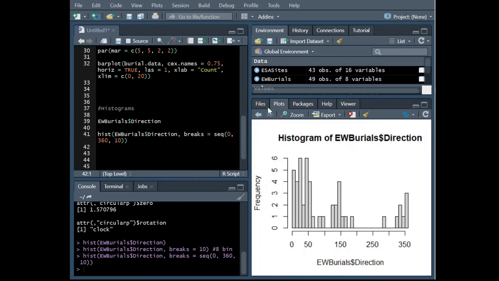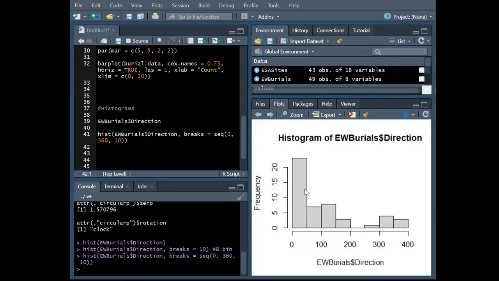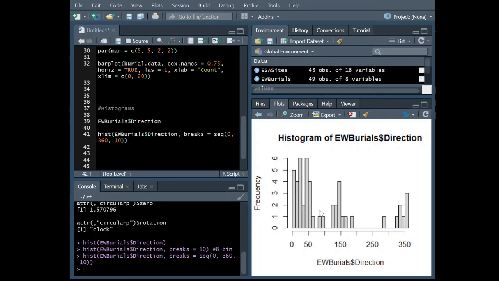Whereas before, if I hit this back arrow here and click to see the plot we had before, with only 8 bins, we can get a general sense for what the data look like. But if you divide this up a little bit more fine-grained, you can see with a lot higher resolution what these different values of the direction variable are. You can see that there's really a gap here around 200 and 250, and that there's a lot of values between 0 and 50, more or less. And we couldn't really see with that same level of resolution before.